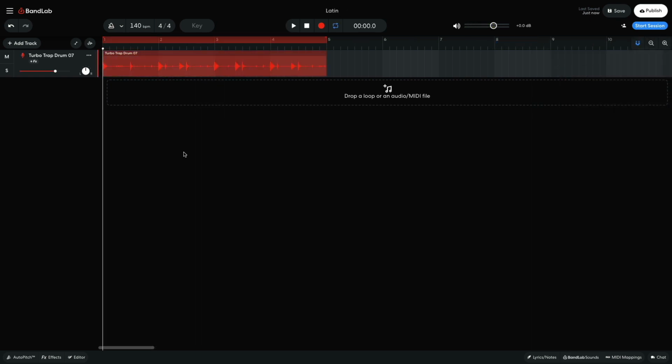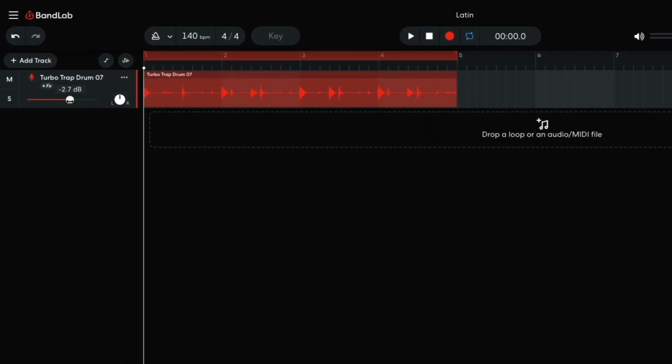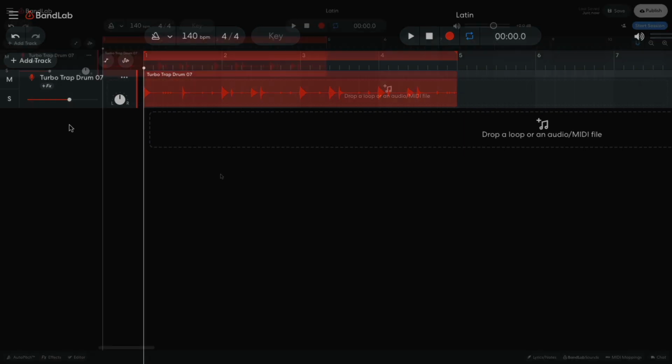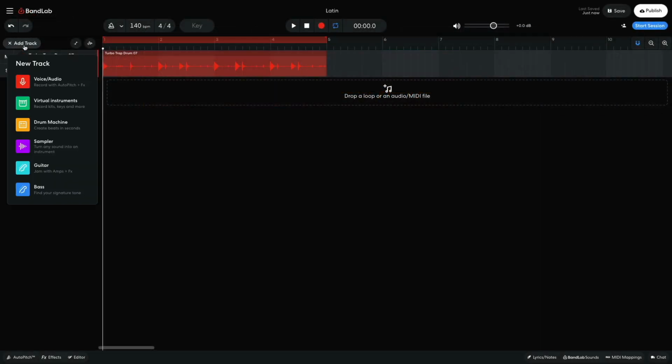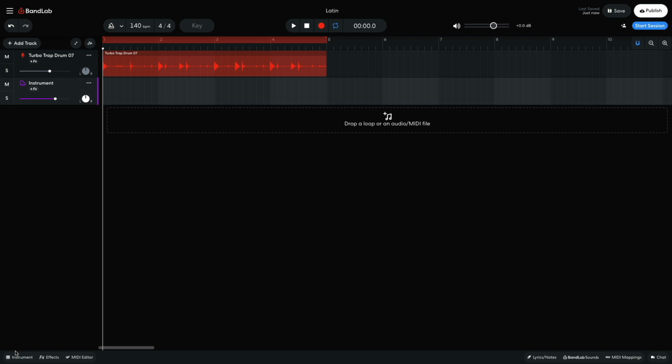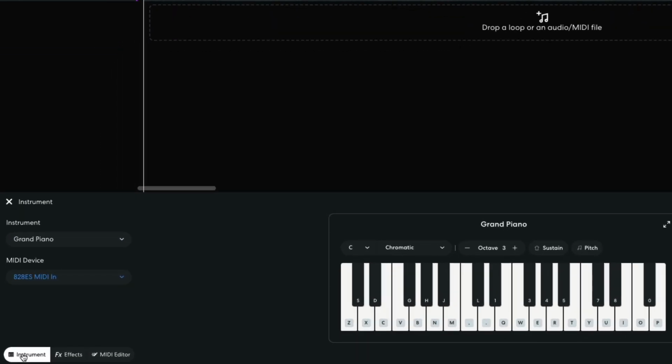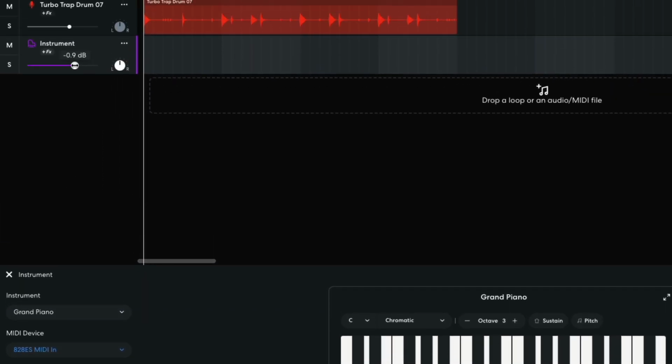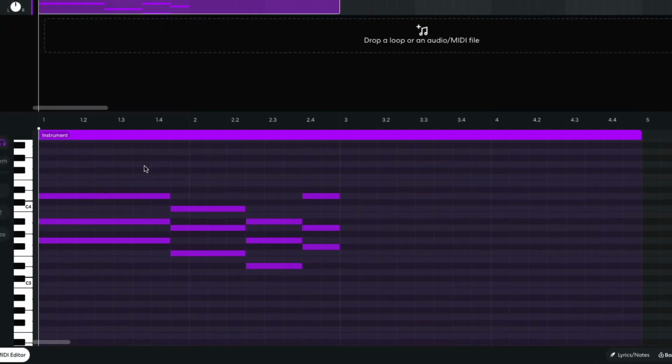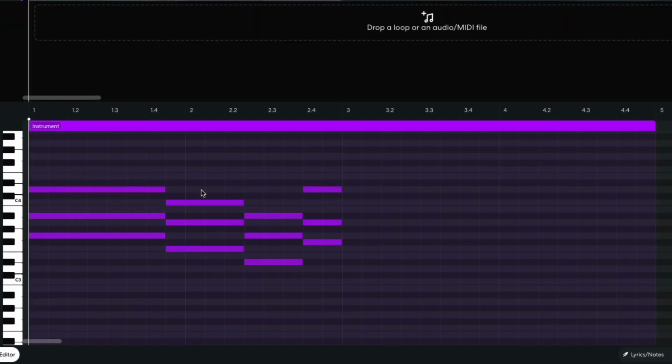I set the track's volume to -3 dB, so that we have headroom to add other elements to the mix. Next, I'm going to make a chord progression that we can base our melody around. I add a new virtual instrument track and leave it on the default grand piano instrument. I also set this track to -3 dB. I compose a chord progression that plays G minor, F major, E flat major, and D major in the first inversion.